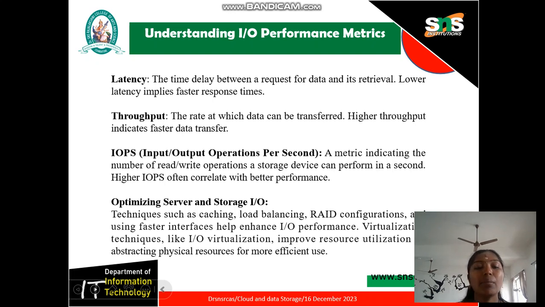So next we are going to see about optimizing server and storage input output. Techniques used include caching, load balancing, RAID configuration, and using faster interfaces, which help to enhance input output performance. Virtualization techniques like input output virtualization improve resource utilization by abstracting physical resources so they are used more efficiently.